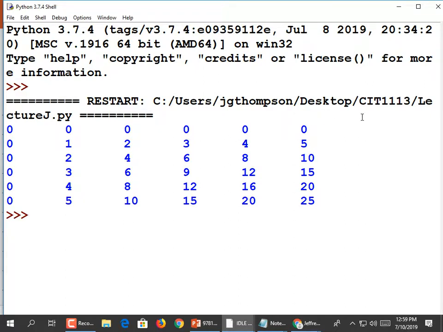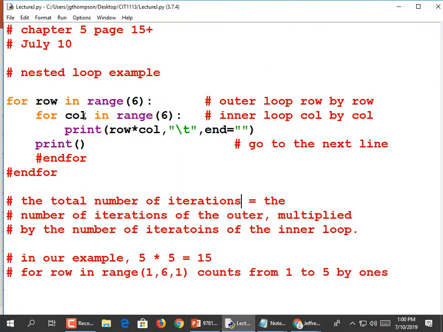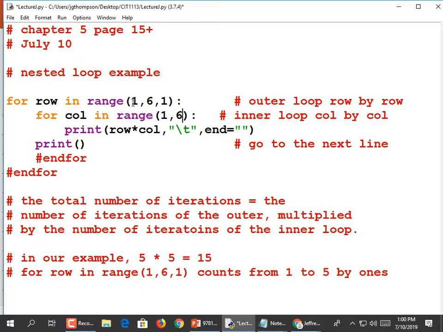Not real useful because 0 times 0 is 0. So I'm going to change it back to the way it was. 1, 6, 1.